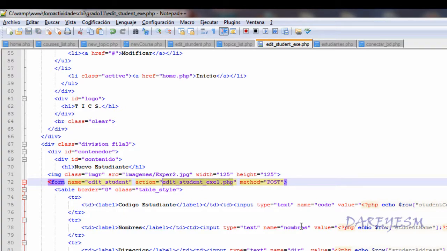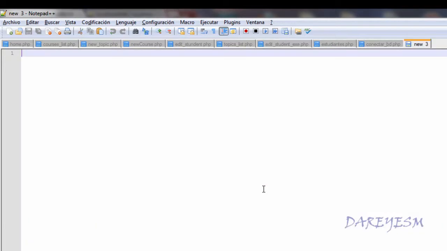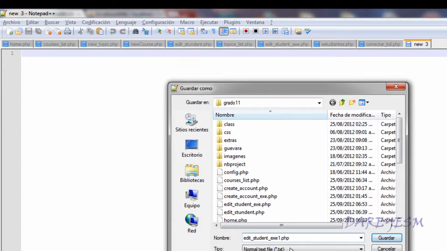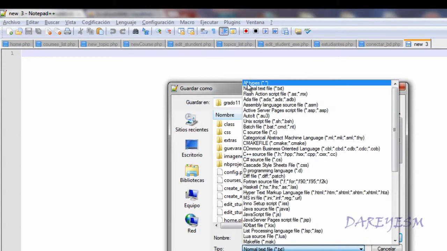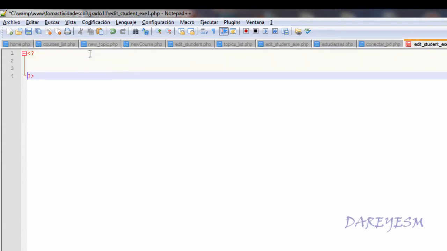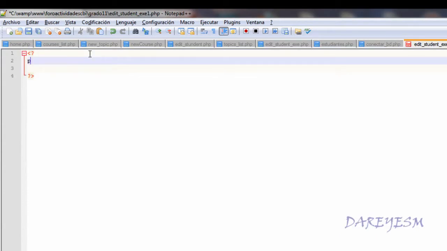And we are going to make the new file. This file is going to receive all the data. Okay, Control U, and I'm going to save the file. I'm going to put the name, and here we are going to select all types, and in this part I'm going to show you all the data that we are receiving.